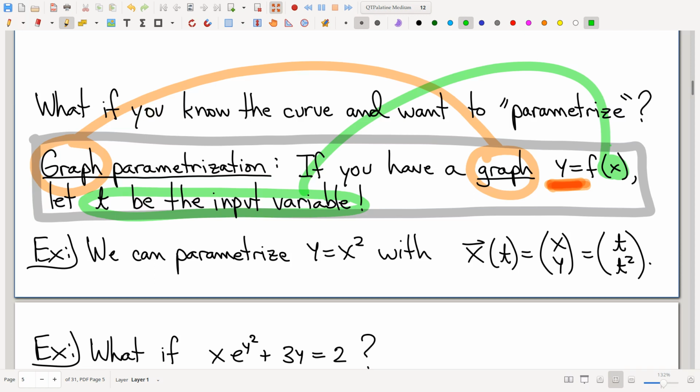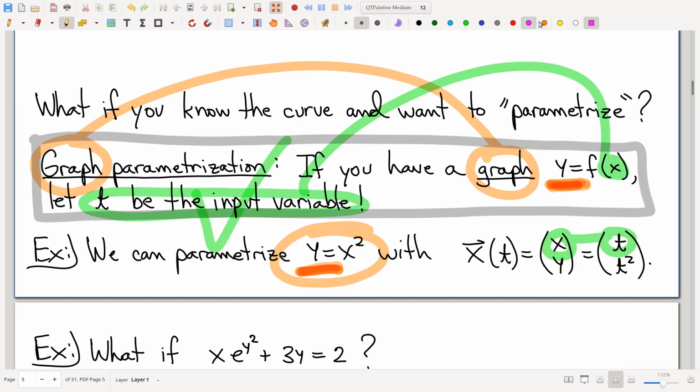Identify which variable is a function of the other. That other is the input. Call it t. Celebrate. So let's see how that works down here. Now we'll start off by noticing that in fact, yes, y is a function of x. This is therefore a graph. The input variable is x. We let x equal t as instructed there. And I claim it's all over with the shouting.